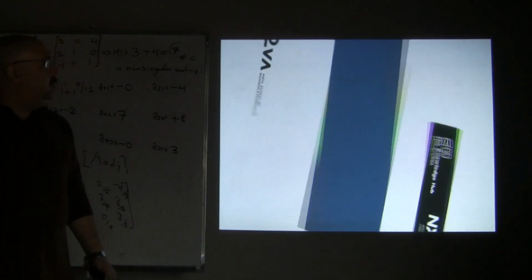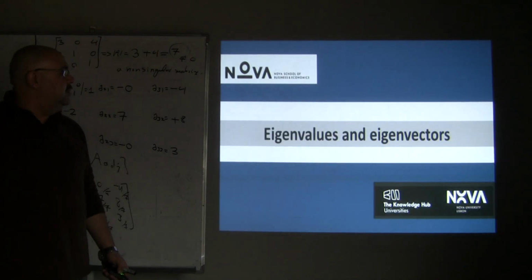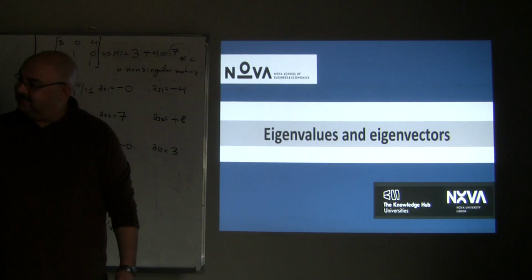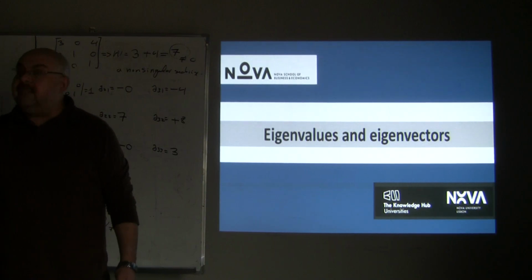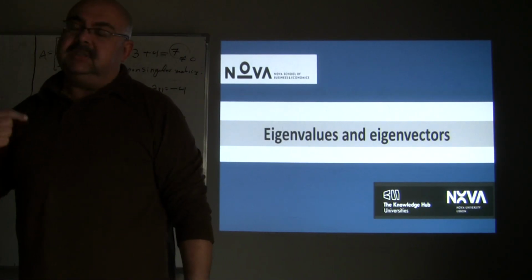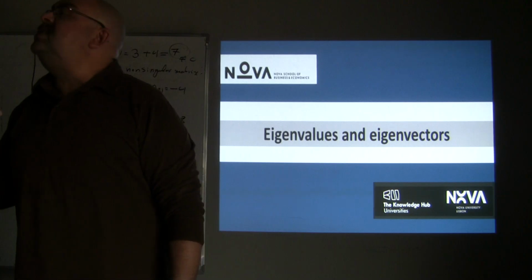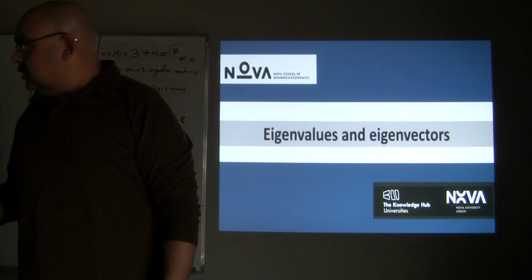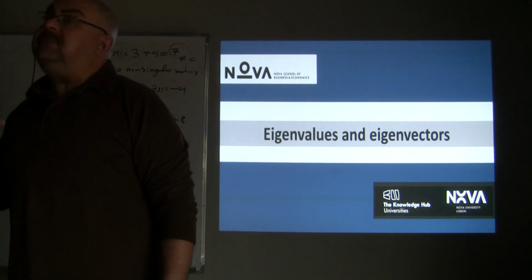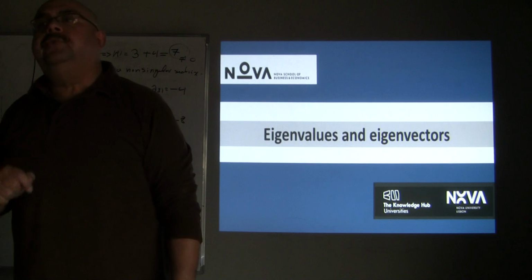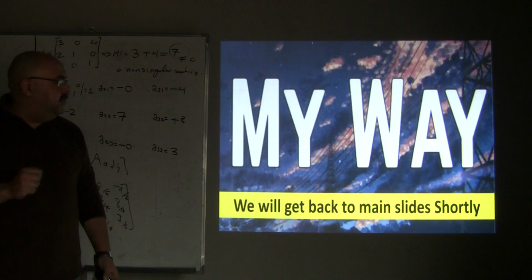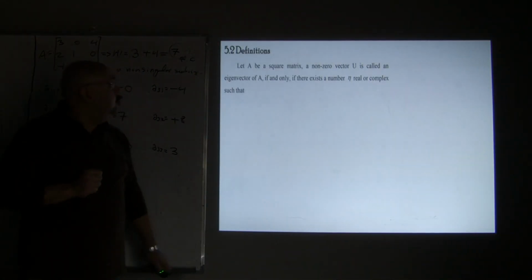Now I'm going to talk about a very important topic, and this is the eigenvalues and the eigenvector. In this lecture, I will do one problem, and this problem will be step by step. It's a systematic method to get the eigenvalues for a 2 by 2. If I'm dealing with 3 by 3, the process will be a little bit harsher than this, and we will go through it next week. Okay? Inshallah.